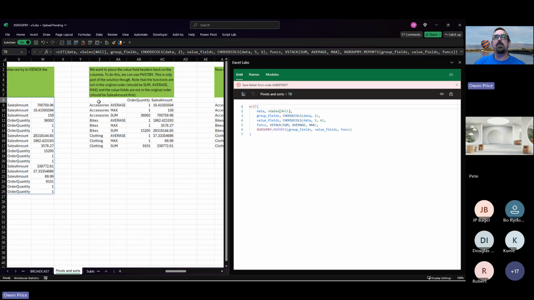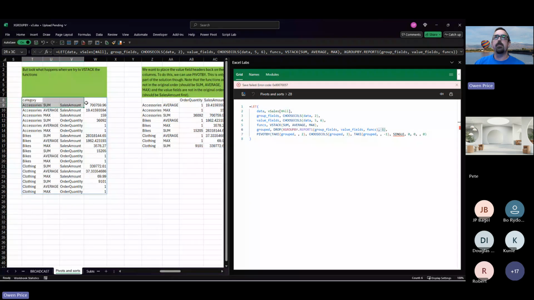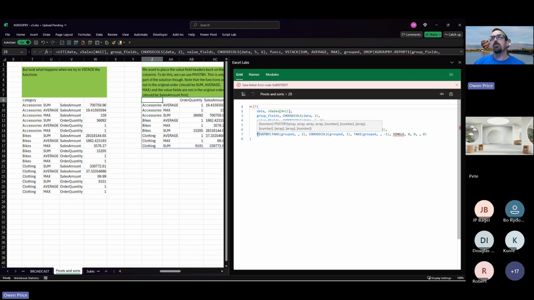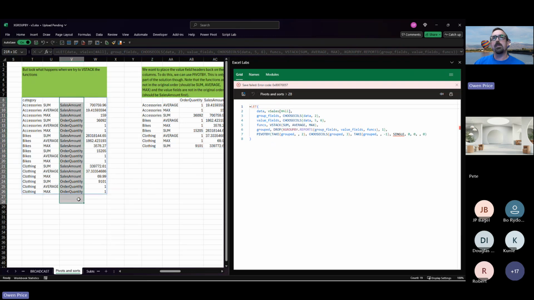And the first thing to do to fix that is, I drop the first row from that call to report one. This is the first row. It's not actually super useful because it's only got the word category and then 3 blanks. So we drop that. And then we use PIVOTBY to pivot value field columns.